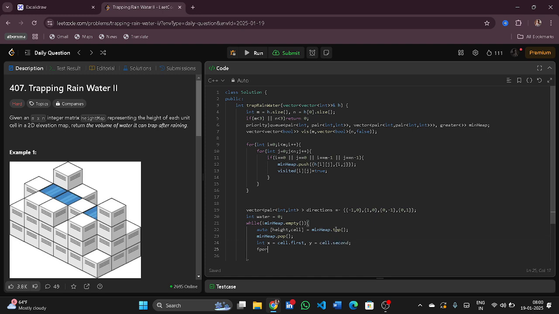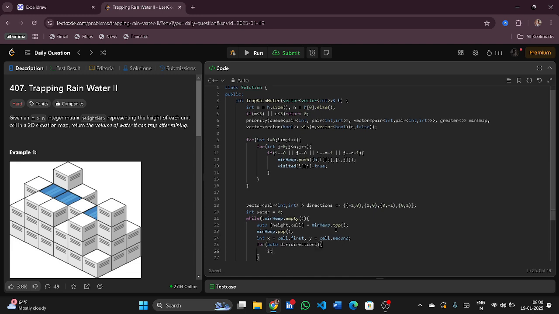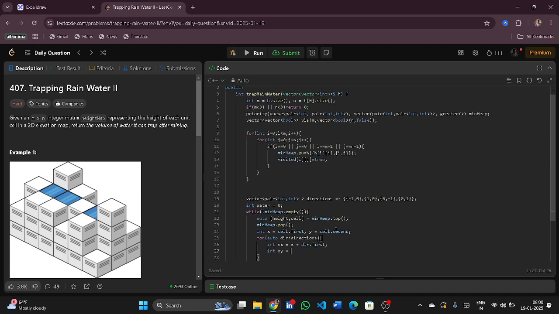Then for auto direction in directions, then int new x is equal to x plus dir dot first. Int new y is equal to y plus dir dot second.